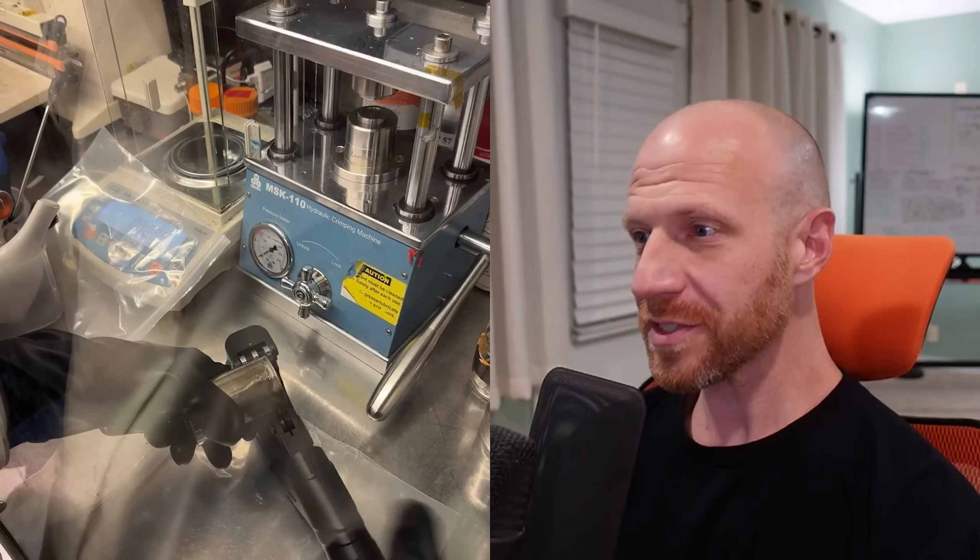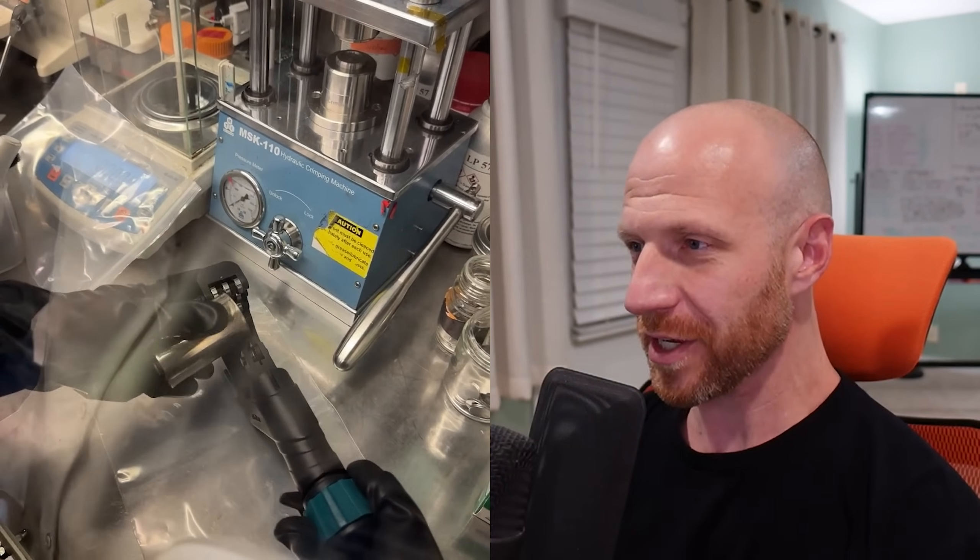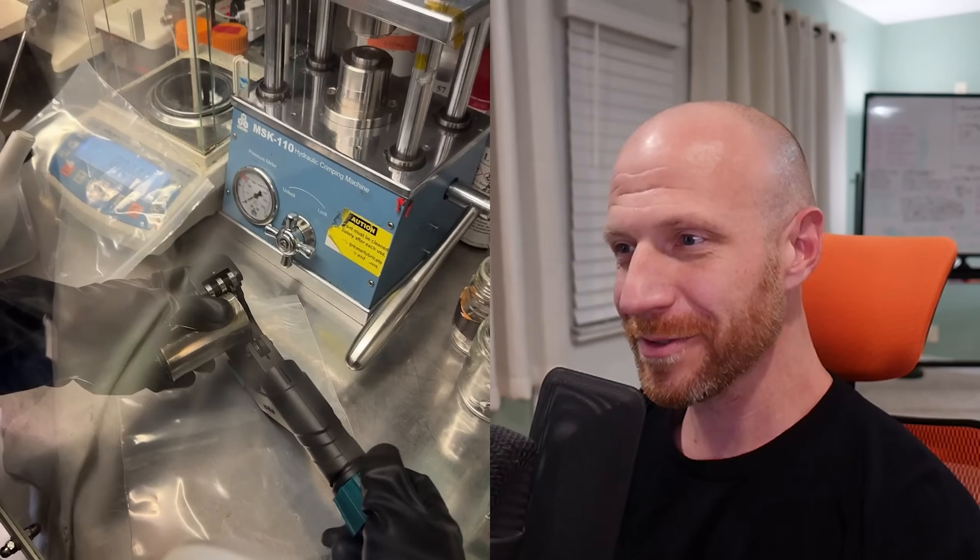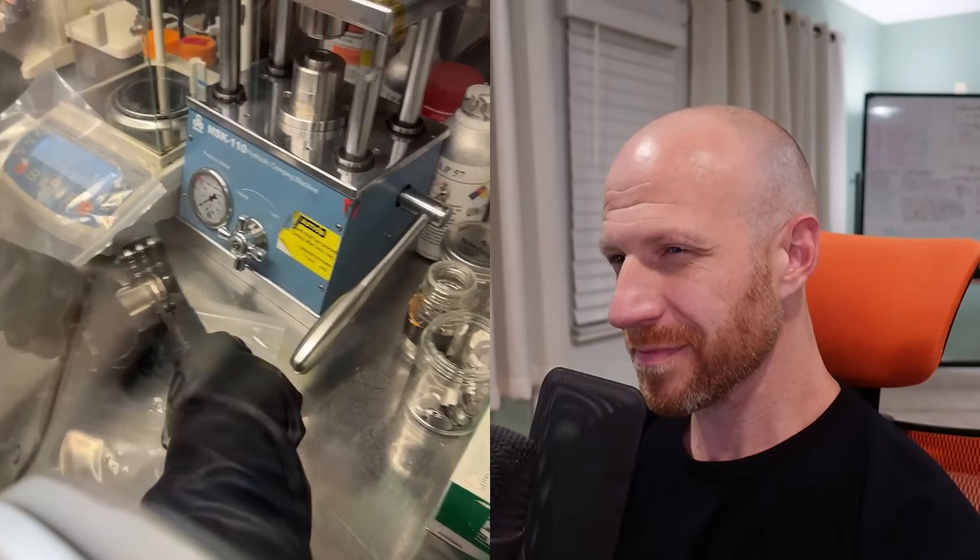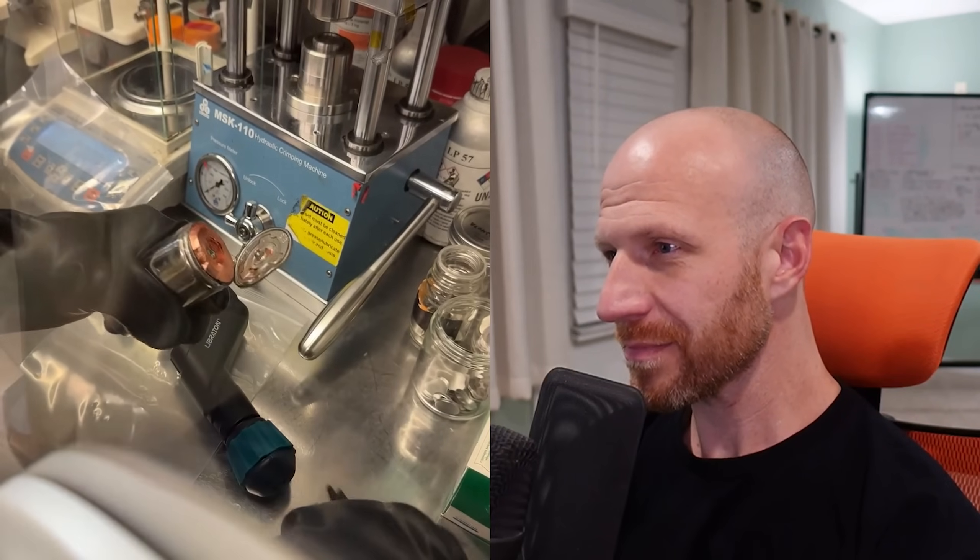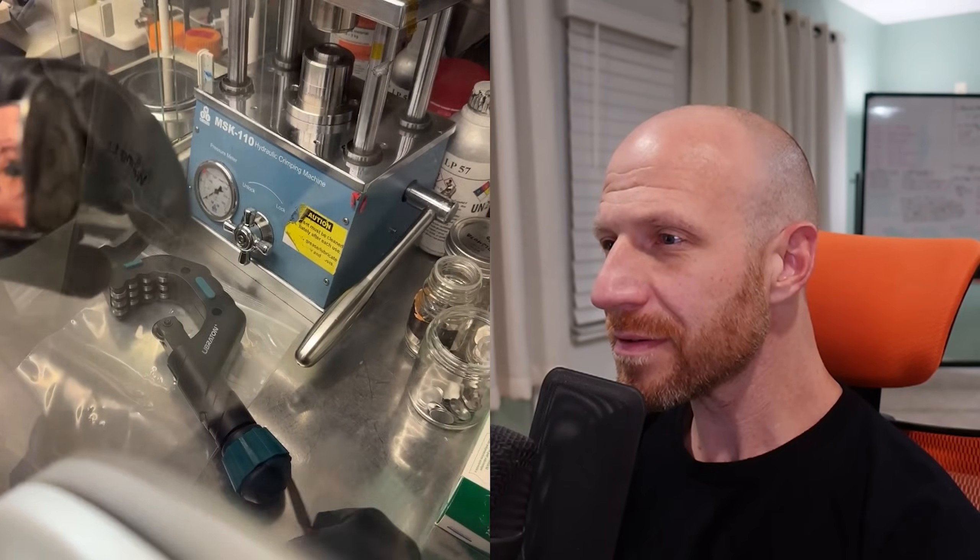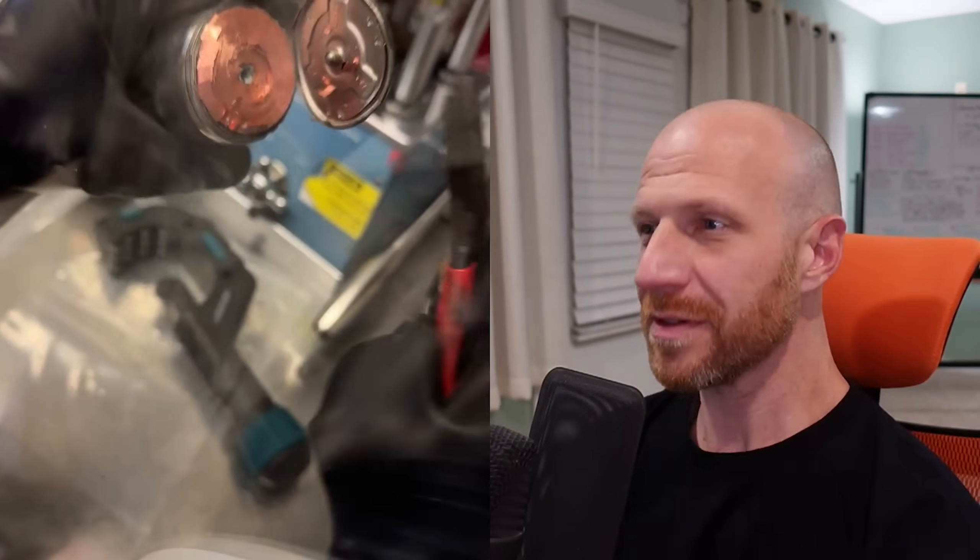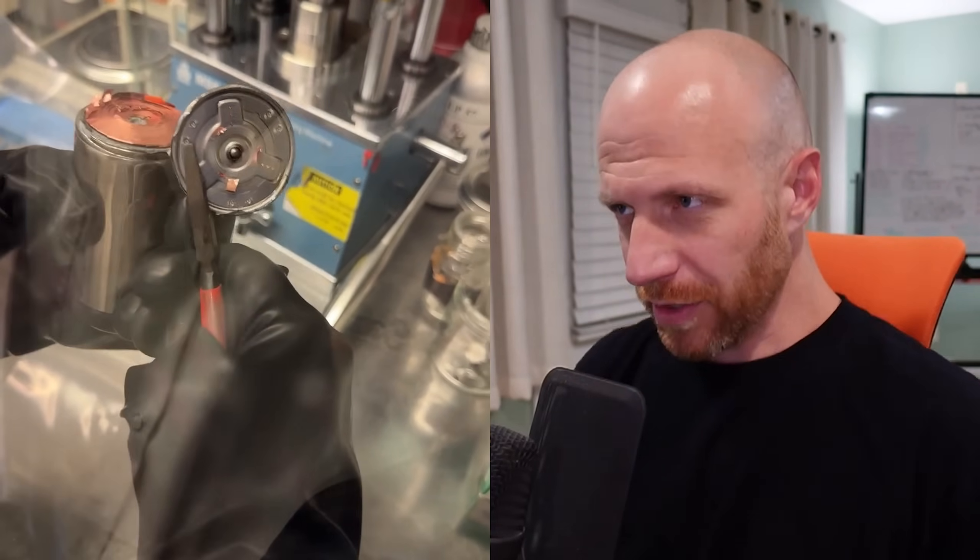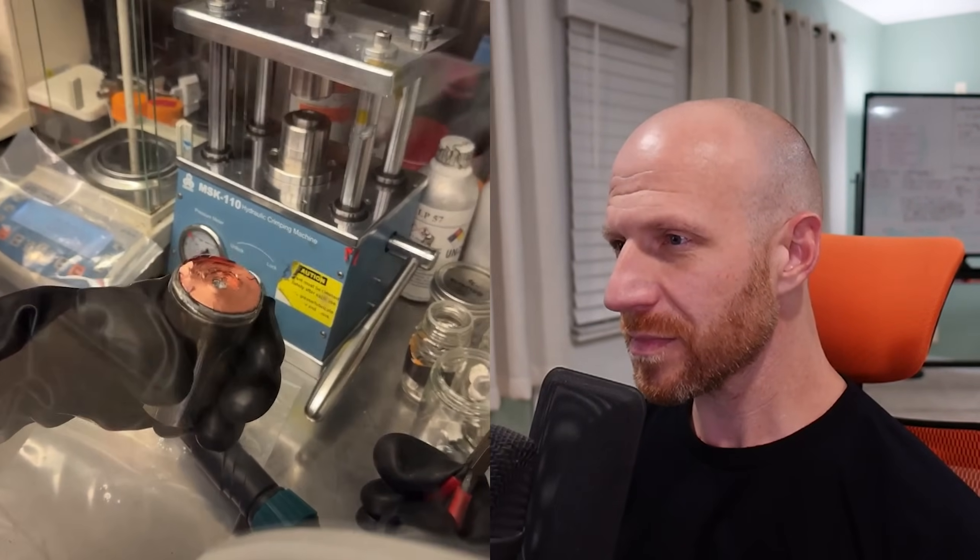So the main thing we're going to be getting out of this now is just confirmation of that, and then also we'll get confirmation of how much nickel is in the cathode and whether there's any silicon in it. Okay. We'll get started. Jordan, can you see it clearly? Yes, I can. Is this okay? Yeah, looks good to me. This looks like it's going to go much faster than last time with that pipe cutter.